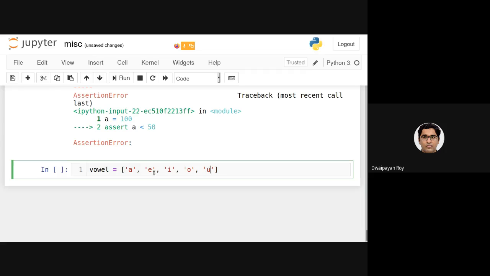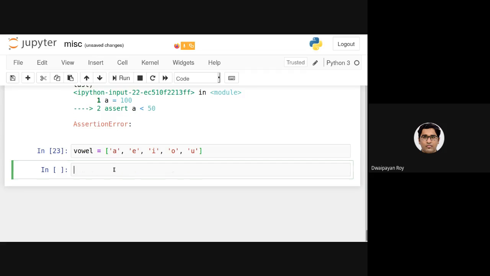The length of this list should be 5, right? Now we can check: assert the length of this vowel list should be equal to 5. Now if I execute this, you can see there is no immediate output. As this statement is true, there is no assertion error.